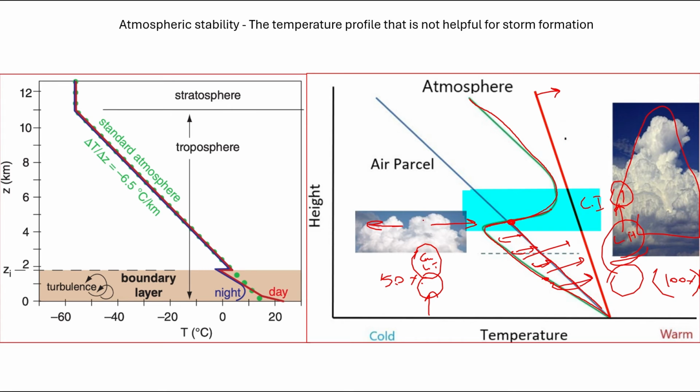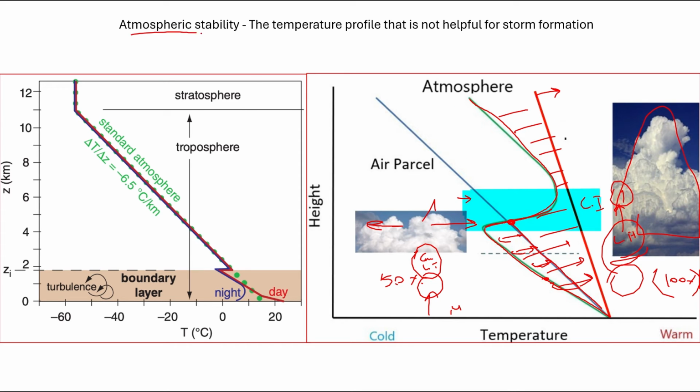This is how we are seeing some clouds which are trapped within that capping inversion. Some clouds are penetrating above the capping inversion. It is mainly due to the moisture content. Okay, less moisture content means it will be trapped here. More moisture content means more condensation and more latent heat release. So temperature difference is always there. So it keeps on rising until it matches with the atmospheric condition. Okay.